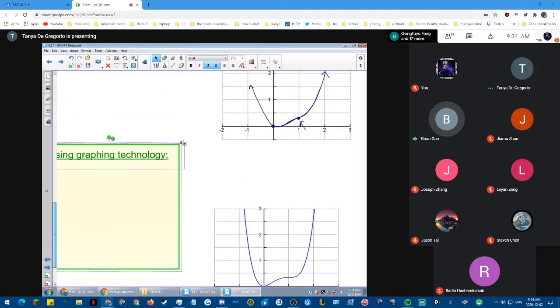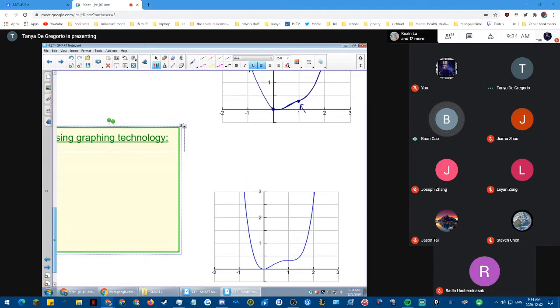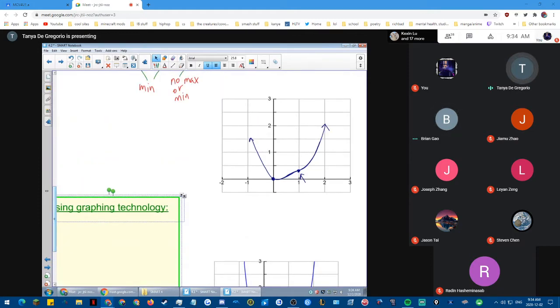Miss, in chapter 3, would we ever run into a situation where the derivative is 0, but it's not a max or a min? In chapter 3 or chapter 4? Chapter 3. You're not doing any curve sketching in chapter 3. But we set the derivatives to 0 to find the max or min. Oh, yeah, it could happen. No, it's not going to happen, because you haven't learned how to check yet. So no, it's not going to happen. Okay, thank you. You're welcome.